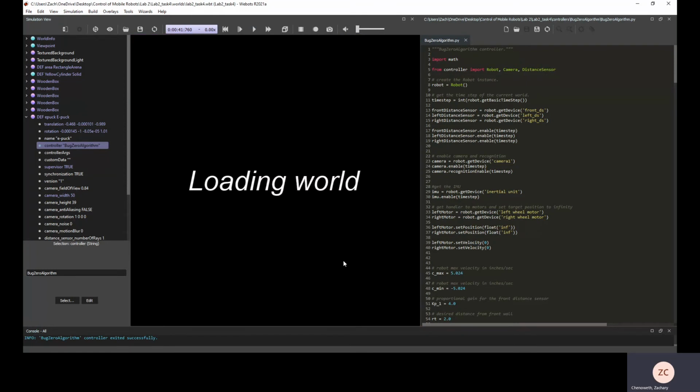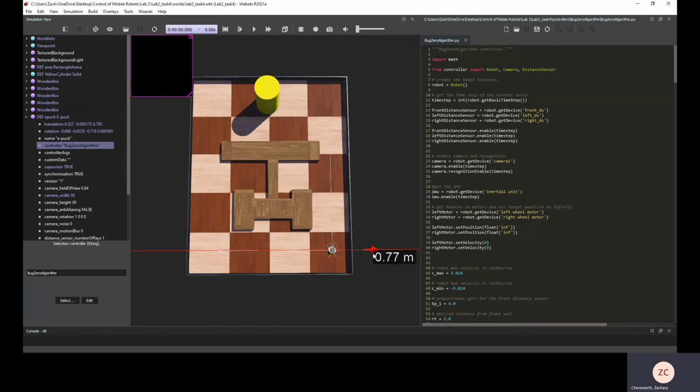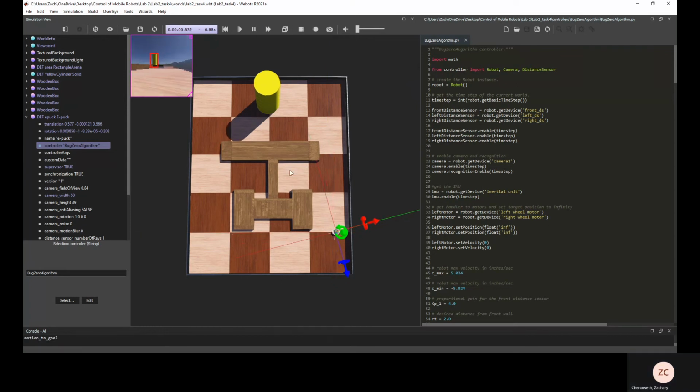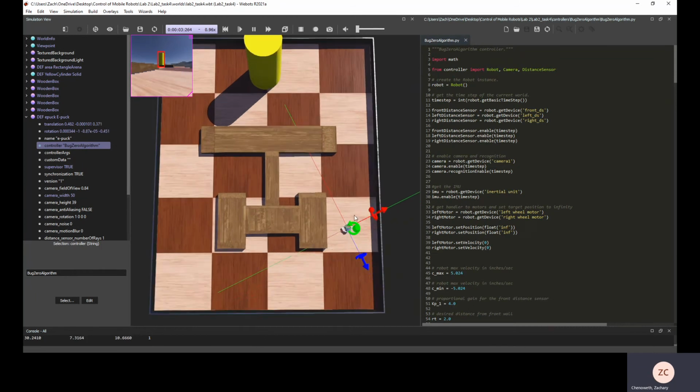Let's see it run one more time. This time we're going to put the bug about right here. So this is going to be its starting position. As you can see, it's going to angle towards the goal and head towards it. But the left distance sensor is going to sense this wall and it's going to turn. And now the wall following kicked in. So now it's going to put the right distance sensor against the wall and follow this wall. It's going to turn the corners and it's just doing the wall following because it can't see the object.